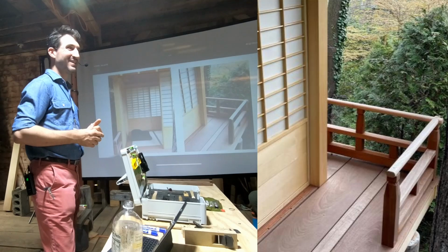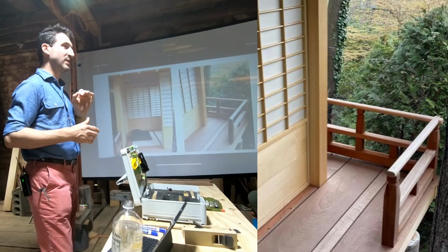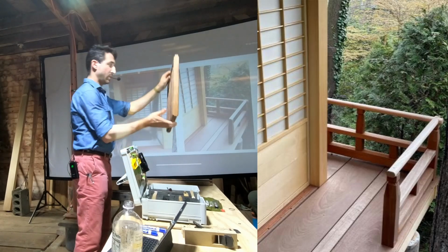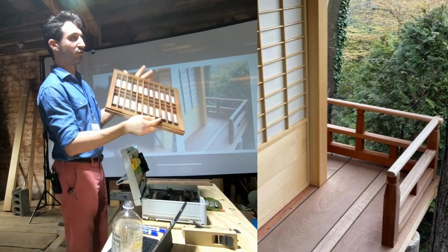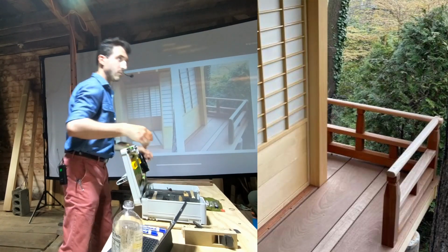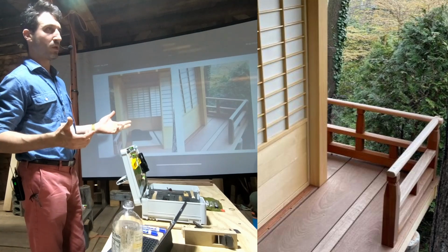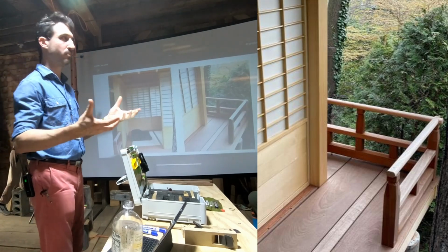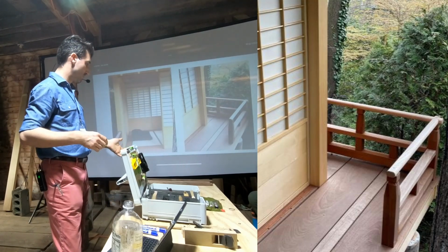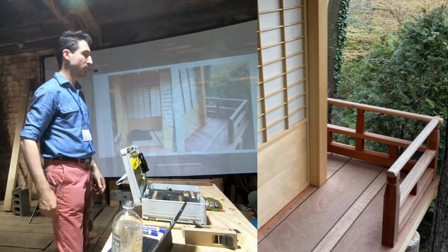So is that product sealed, like those three layers? Yes, sealed. Okay. And it's almost indistinguishable from regular shoji paper. So this is regular shoji paper. If you put the two side by side, you can't tell. And what do you cut it with? I cut it with a knife. The big downside to these sheets is that you can't cut them on a paper cutting machine, because the paper cutting machine pulls a vacuum on the paper, and they cut it with, I guess, a big knife. Shoji paper is fairly porous, and so it won't stick to those machines. So you have to cut it by hand.